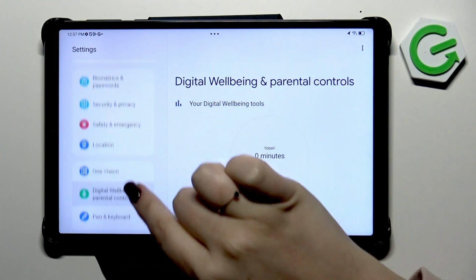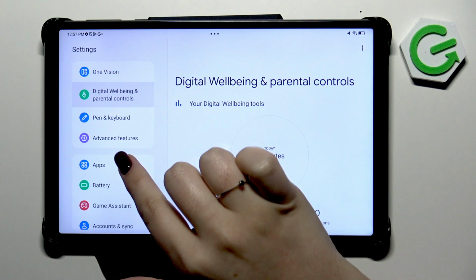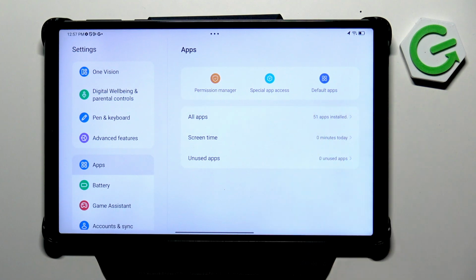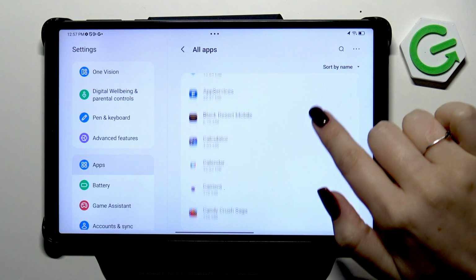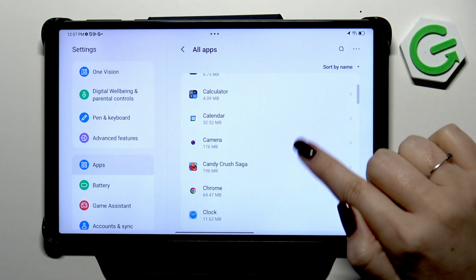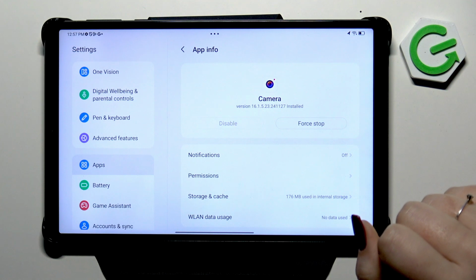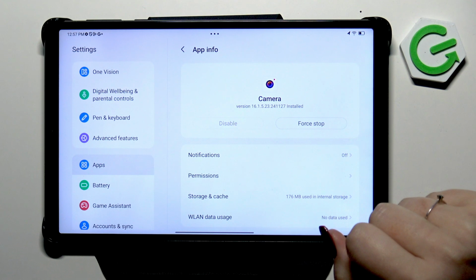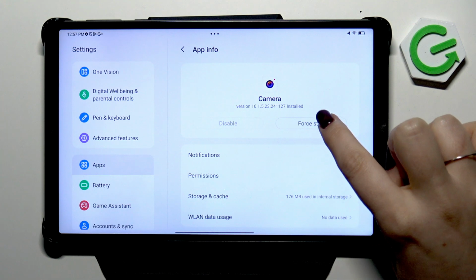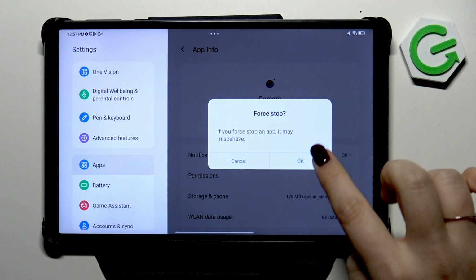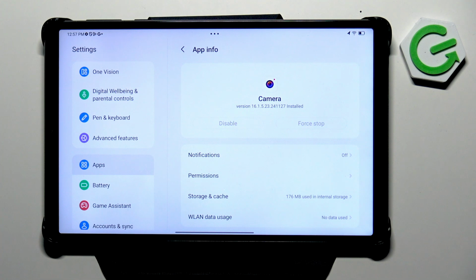If there is still a problem, then let's open the settings. Here in this left section we have to scroll and go to the apps and tap on all apps. Here in this list, just find the app which is crashing all the time. So let's pretend in my case it is the camera. After tapping on it, we have to simply tap on force stop, just like that. Confirm it with OK, and now you can also either try to enter the app again or try to restart your device to, let's say, confirm the changes.